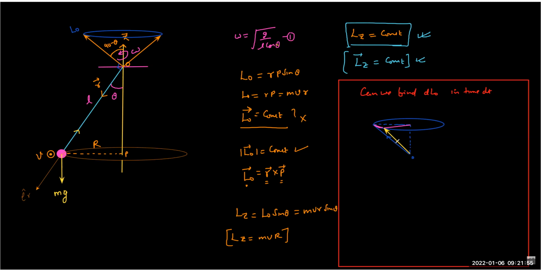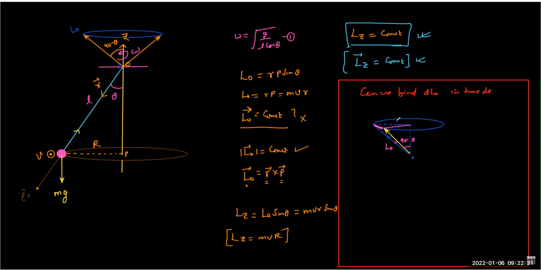So this angle I can say as... So we are looking for this. The change is here. This is the change. So this is L naught. This is 90 minus theta. So what will be the radius vector? The radius of this circle? It is L naught cos theta, right?